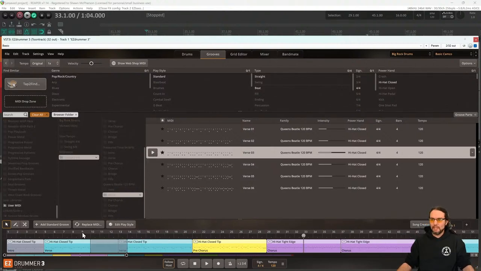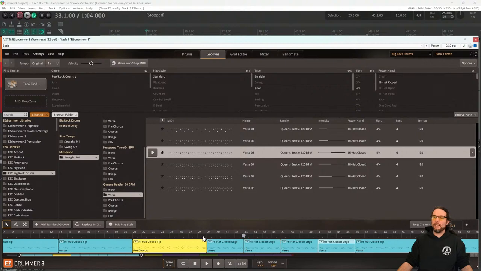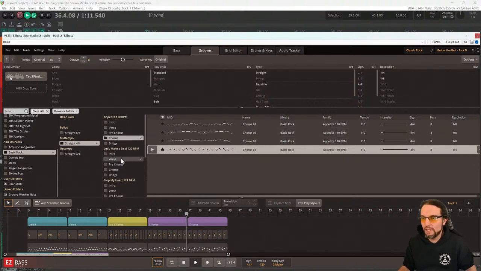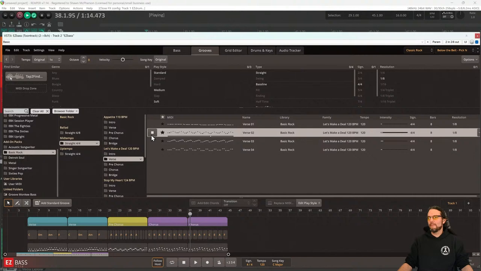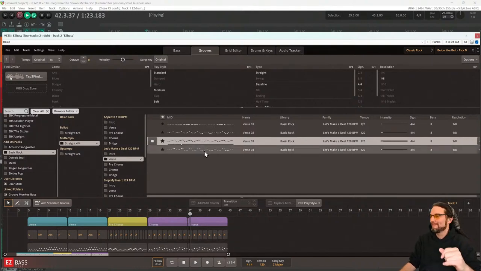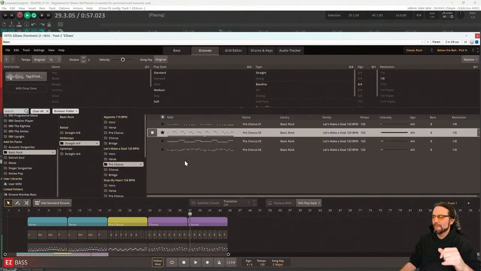Where do I want to put this sucker? We were just working on the chorus. Just ignore its song structure for right now. I just want to hear this verse. And then we can check out that EZBass MIDI for a minute. So we heard Appetite song. Let's hear Let's Make a Deal. It's a very happy MIDI pack so far. It's the best way I could describe it. Try pre-chorus. We're actually playing at the right tempo too, so it's how it's meant to sound.